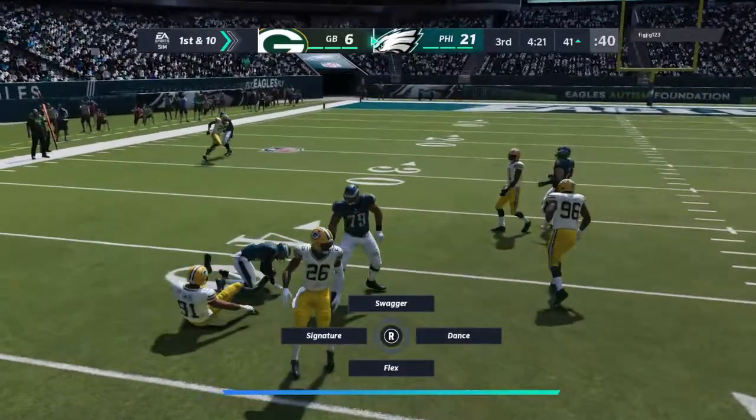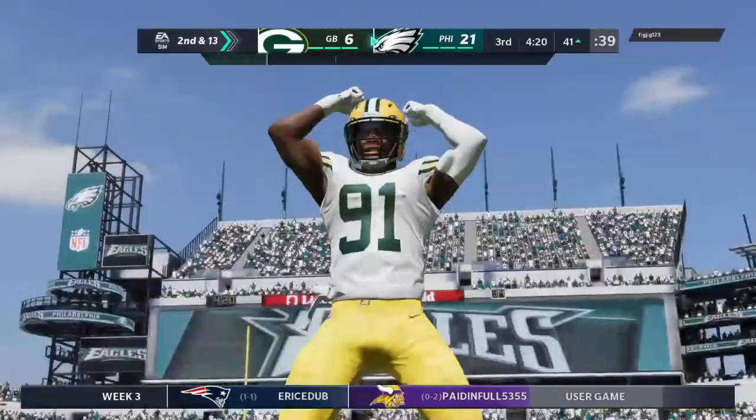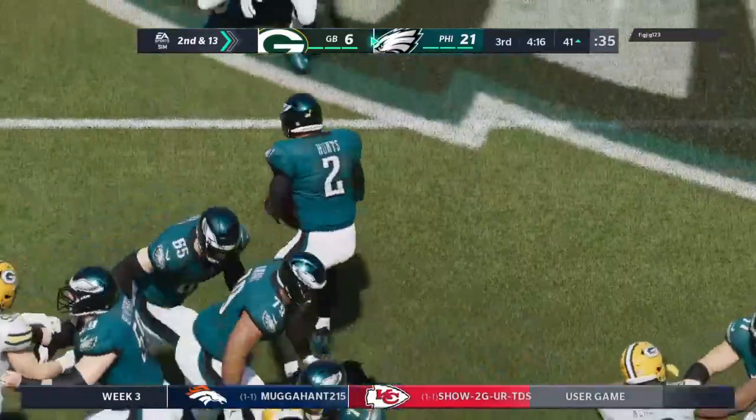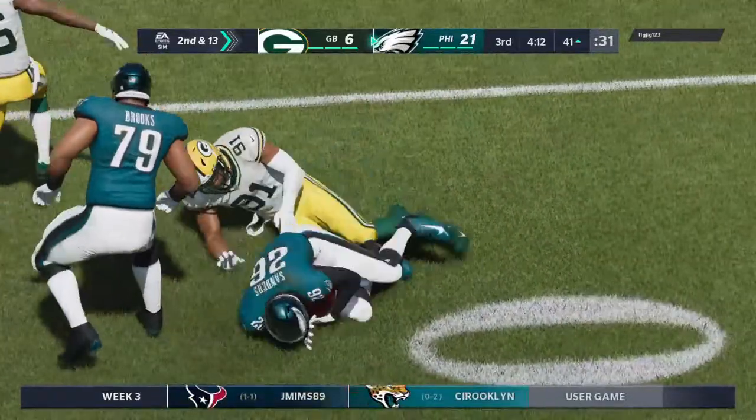I think with this team, you got to figure at this point, this is a great spot for them to go into attack mode, really try and put the hammer down and finish this one off. Tackled back at the 40. Moving backwards on first down, never a good thing. What does that do for the mindset on 2nd down?